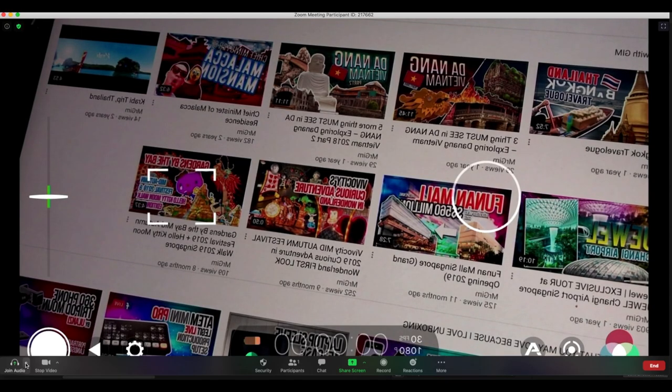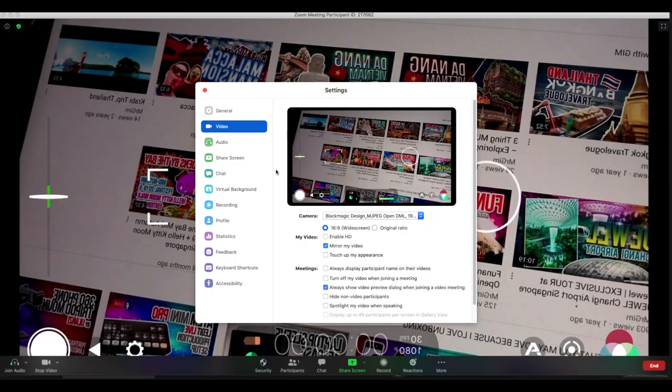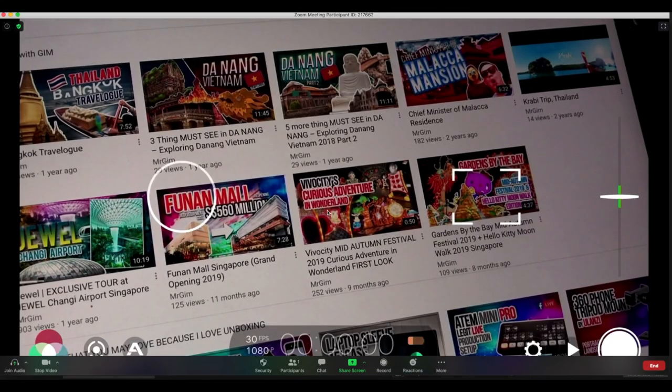And last but not least, if you're wondering why your image is mirrored, all you need to do is go under the settings, under video settings, and there is a mirror button. Just click it off and your image will flip back to normal.